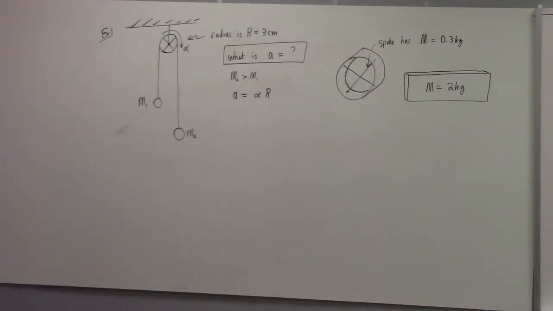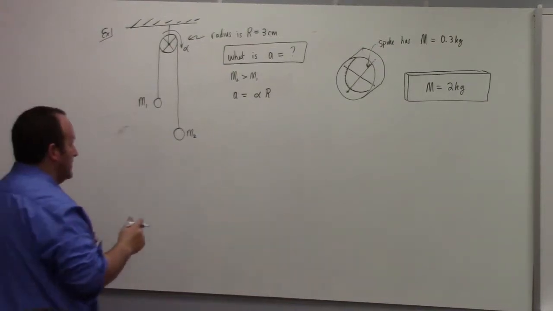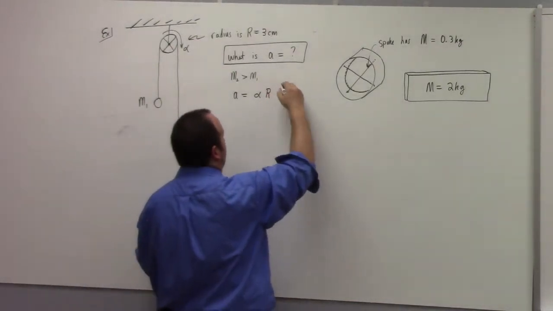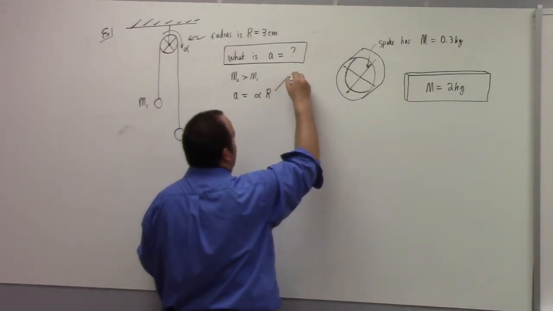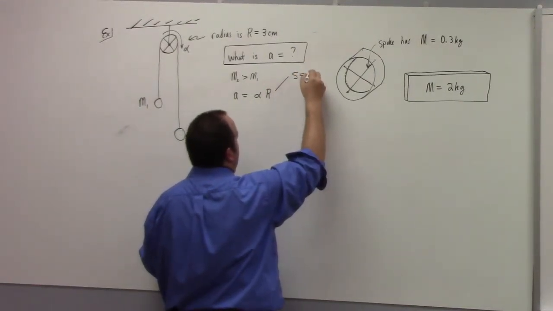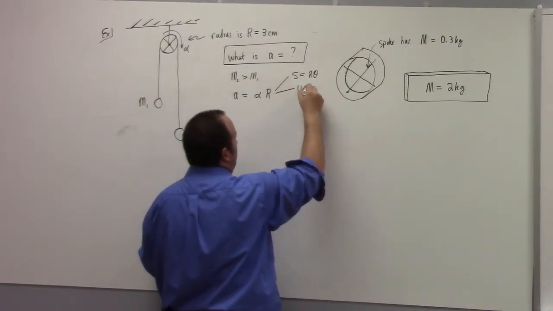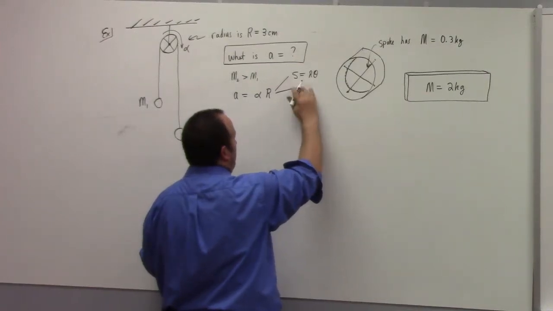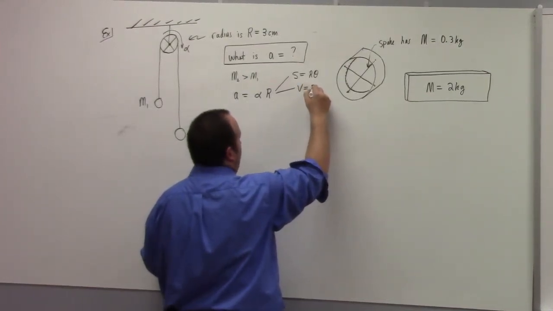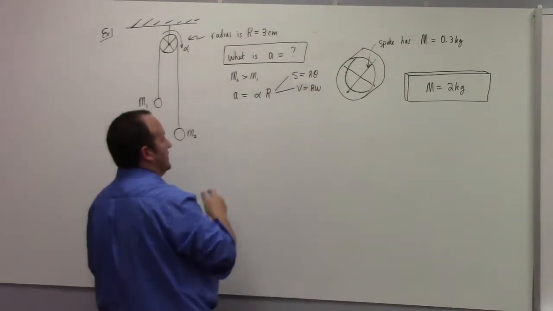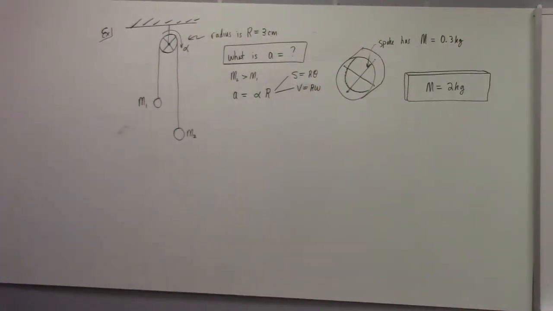All right? What are the other relations like this without slipping? Before this, the first one you have is that arc length is equal to R times theta. And beneath that, you have that the tangential velocity v is equal to r omega. Well, this is just the next one up the chain: the acceleration is equal to angular acceleration times the radius, if there's no slipping. All right. So how do we solve this problem?